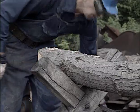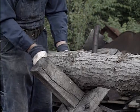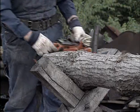He's taken two cuts from the sides on an angle. Now they're going to turn the prop and take two more cuts off.